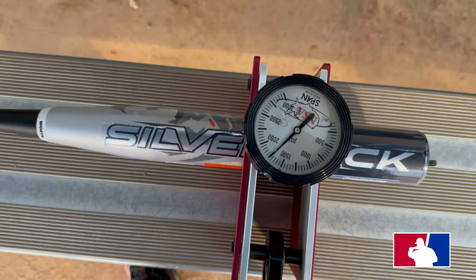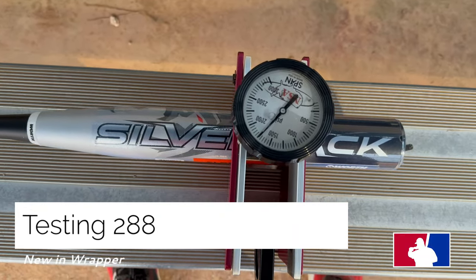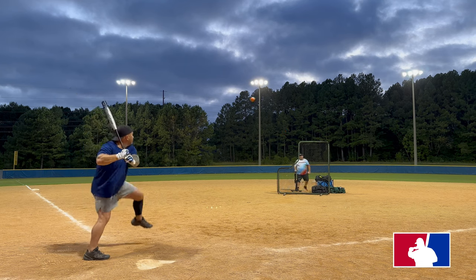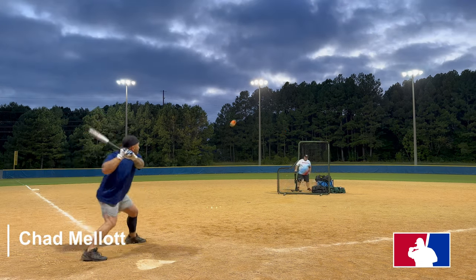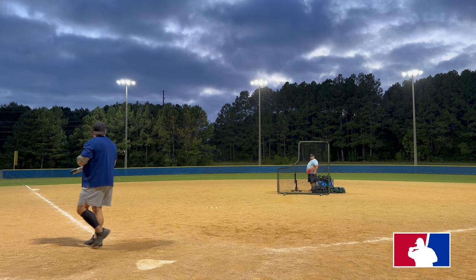Let's see what that is. That's right at 1750. What's it sound like? 288. So 290? Yeah, right around 288, 285, guys. Bro, this bat, I don't know if it was the ball.